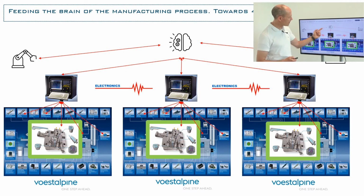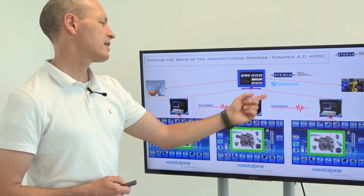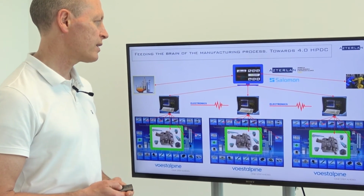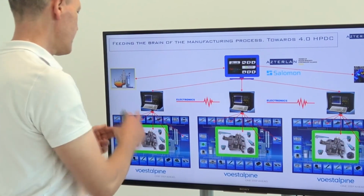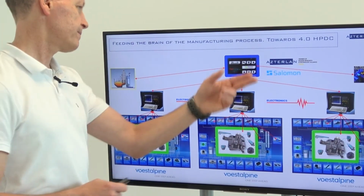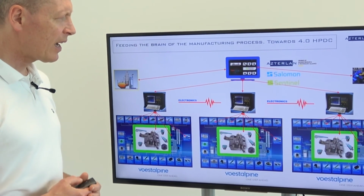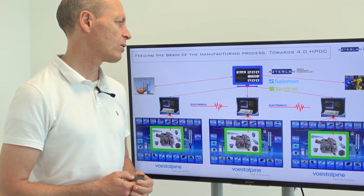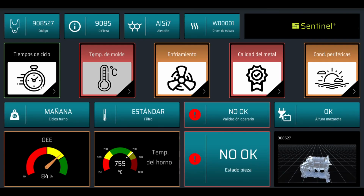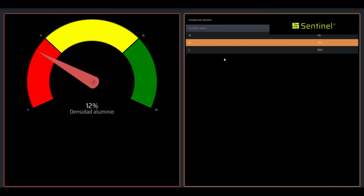And those variables are sent to a centralized system, and here Asterland's proprietary Salomon software makes the big data relation between input variables and output variables, for instance a leakage test after machining. And the results of those big data calculations and analyses are shown to the die caster by Sentinel in a friendly manner that foundrymen can understand.